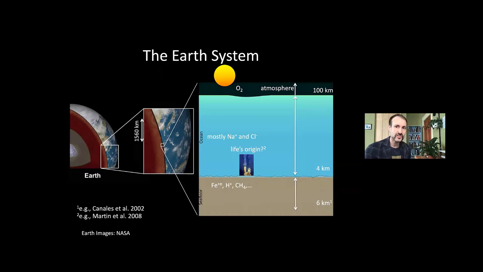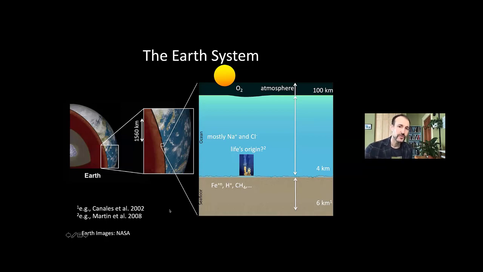So, a cross section of the habitable region on Earth. A reminder that the habitable region is only a few kilometers thick, and it's characterized by this global ocean with a depth on average of roughly 4 kilometers. Of course, near the coastlines, it's much shallower, and only in a few places is it much deeper than that. In the deepest places, the conditions are, I'll just point out, comparable to what we might find at the bottom of Europa's ocean. And I include this scale here that is the radius of Europa, just to be clear.